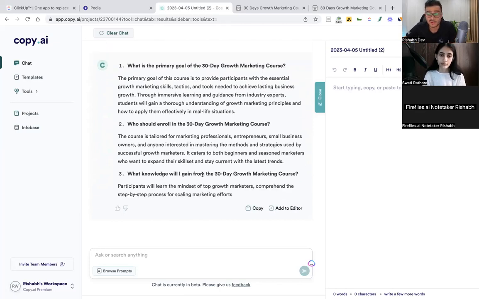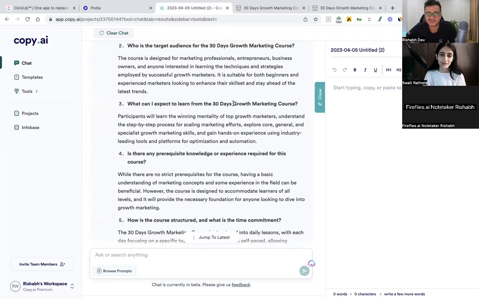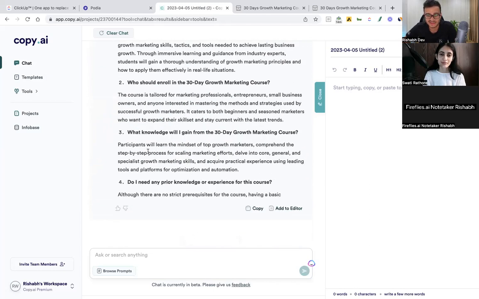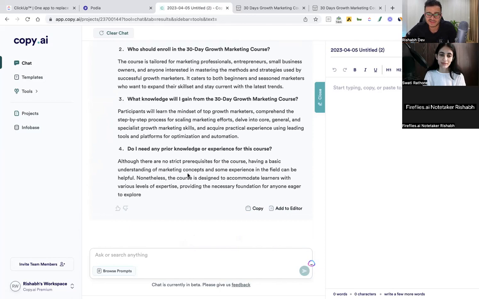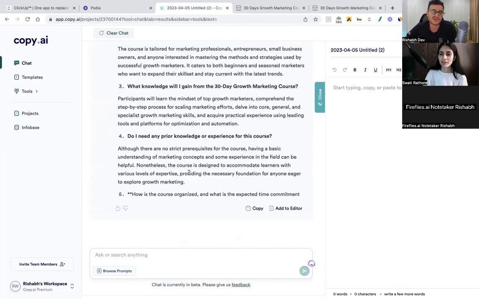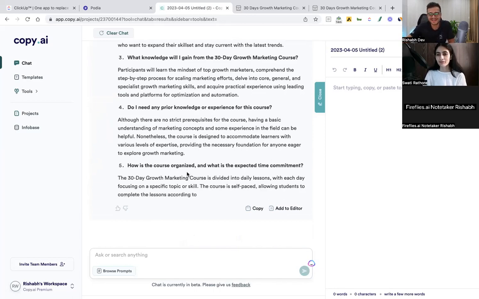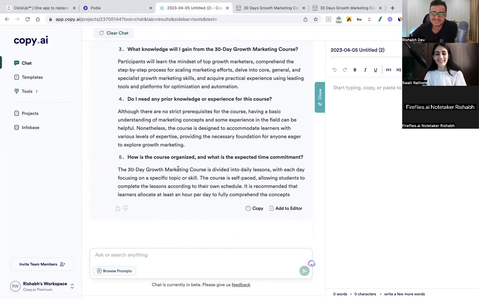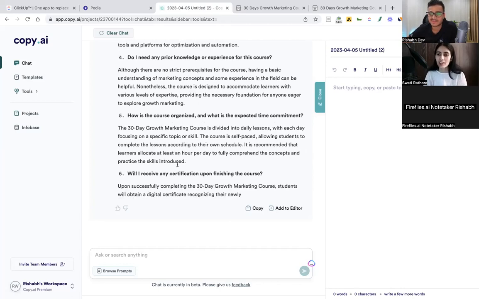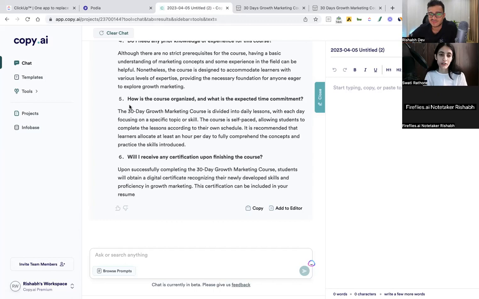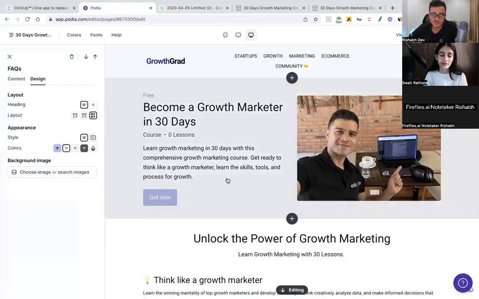Right? What knowledge will I gain instead of, okay, what can I expect to learn? And then do I need ChatGPT? It does a very good job at this as well. If you just ask it to rewrite it, you can also say write it like human content. Sometimes it adds emojis. Yeah, and I think you've also trained your ChatGPT a certain way. Yeah. So it's much quicker. This question is longer than this question, right? Some of those things. Cool.